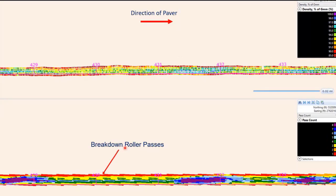Same here. And you see this all the way through. I mean, this is just a snapshot of the Veda program. In a lot of cases, like at the bottom here, you have the breakdown rollers. If you've been out on projects before, you've seen where the contractor will pick a 400 or 500 foot section and go back and forth, and once they're done with that, they'll move up and do another 400 foot pass or whatever. But in that process, they usually try to double up a little bit in the border areas, the beginning and the end of these segments. They want to make sure they keep overlapping so they don't miss anything, but sometimes it ends up with more passes. And so you can see that it is affected by how the dielectric profile is just on the top there. So that's something that we've been seeing quite a bit of.